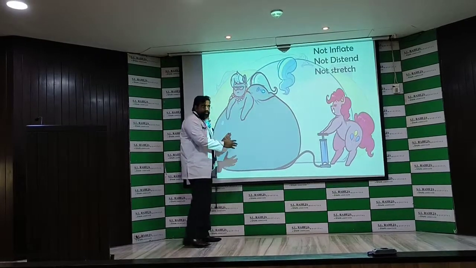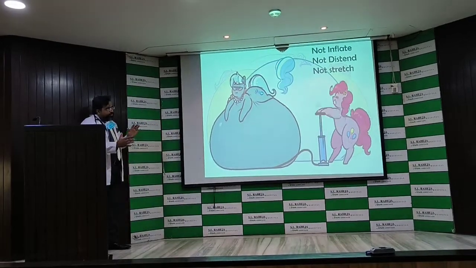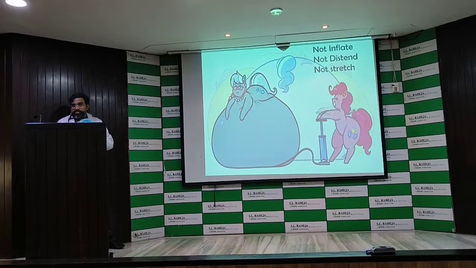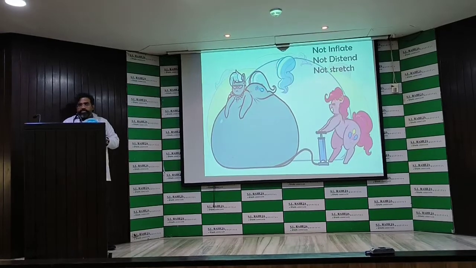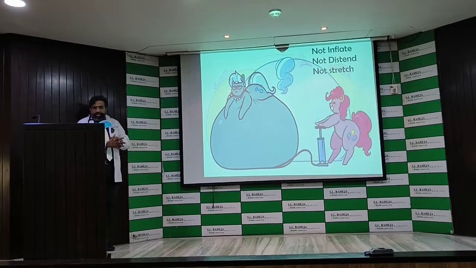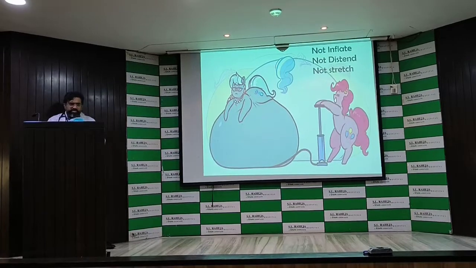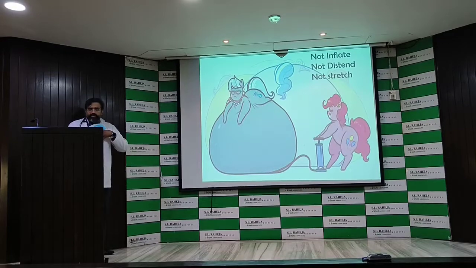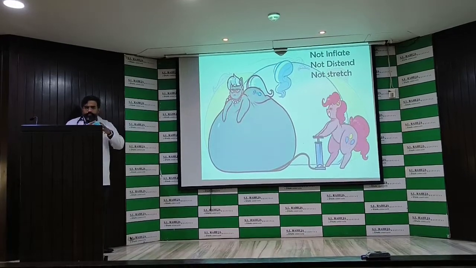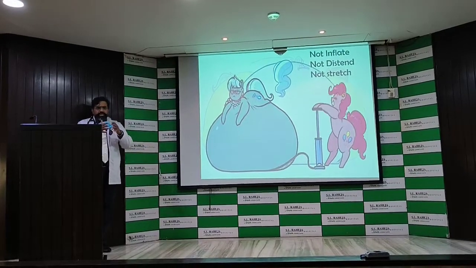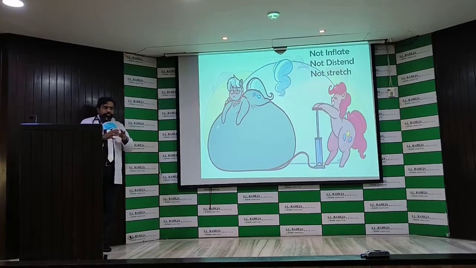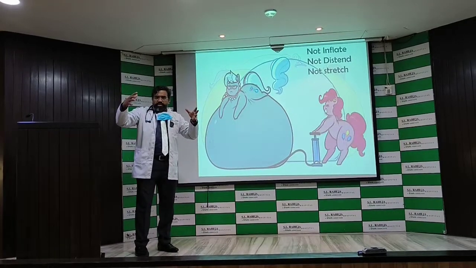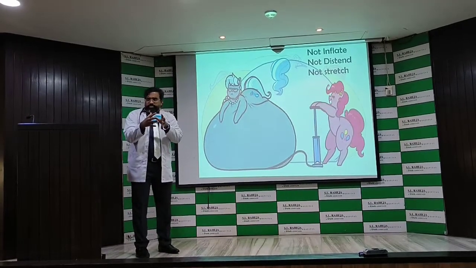Whereas the ability to return back to its original status is called elastance. The ability to get back to its original size or original shape is elastance. It describes the recoiling force of the entire lungs. If it comes back to where it was, elastance is good. Understood? So there is a difference between compliance and elastance. Compliance is the ability to distend, and elastance is the ability to get back to what it was.